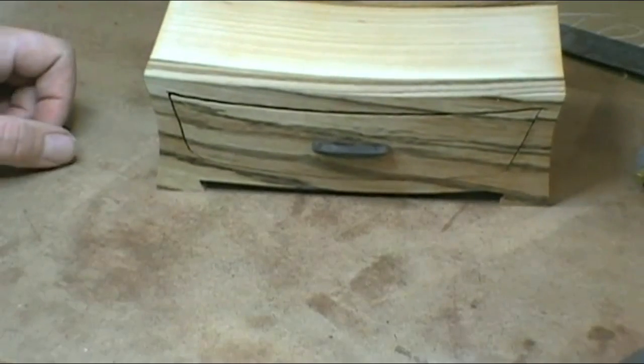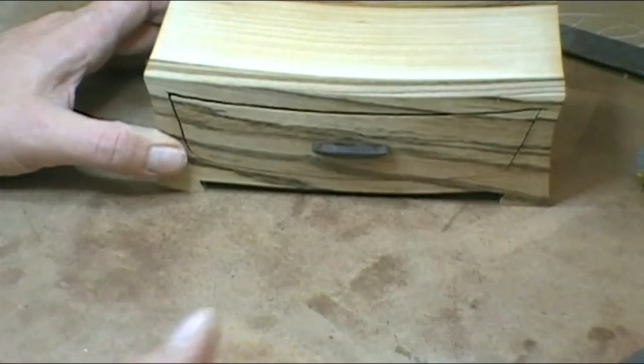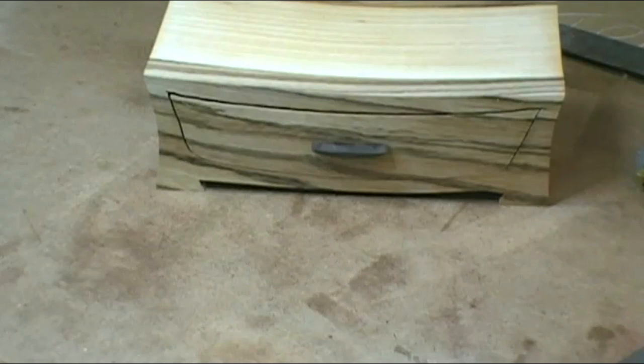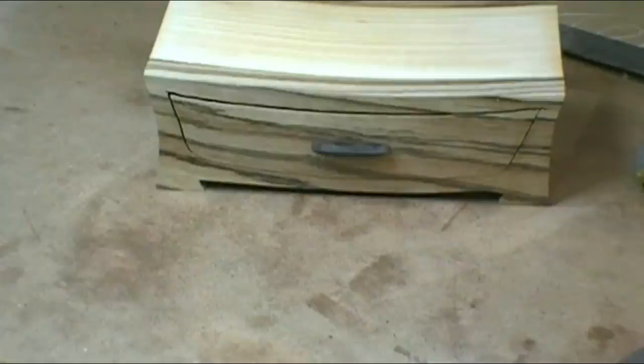So now all I'm going to do is, like I said before, put a little moisture on this to just raise that grain, a little scuff sanding, clean it up, and then it's finishing time. So I'll get that done. Next time we get the camera turned on, we'll be doing the finish, and then we'll get this project done.